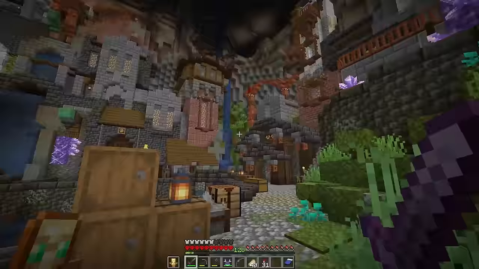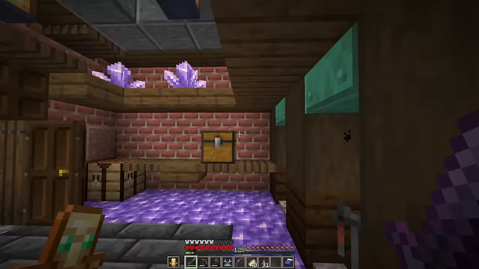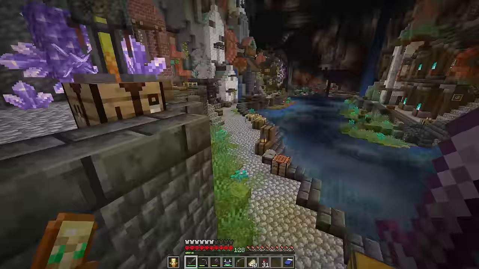Looping back around to this place here, we have all of our clerics on the inside of this. I need to get a bunch more of them because I've been using them to buy redstone as well as bottles of enchanting to repair my elytra on the go and things, which has been nice. But we got to get more of that.